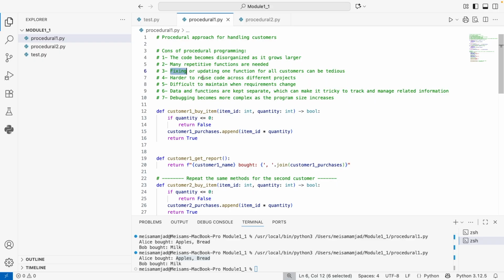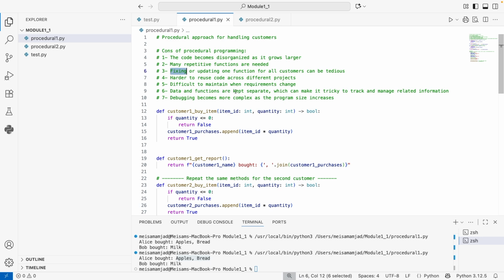Once you have your code set up like this, it's going to be very hard to use this file along with other projects. Maintaining this file is going to be very hard.